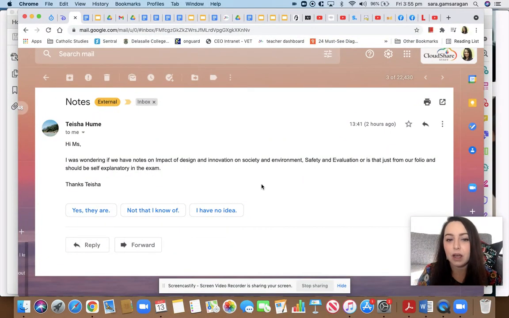Definitely, you should know about how to talk about the impact of a product or an innovation on society and the environment. We do that evaluation in our own folios, so we can easily talk about how, as a designer, we have to consider the impact of that product, how it might have environmental implications during manufacture or during disposal. That could include considering a life cycle analysis, but we can also look at the impact on society.